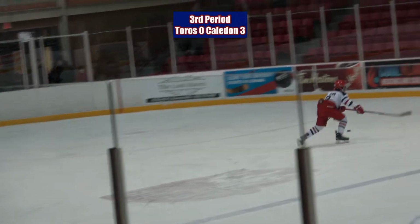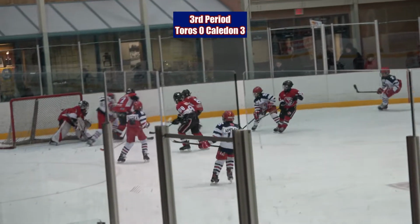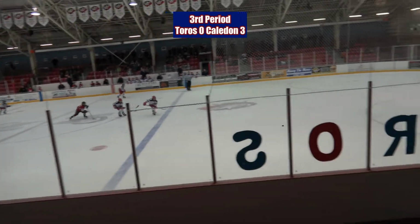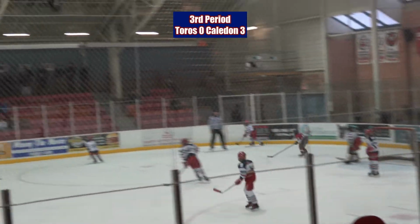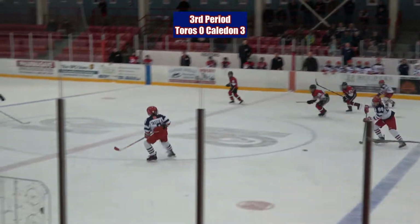It goes back to the line for Hayden Shaw. Shaw's going to try a shot from the line. Move in closer. Set it up in front. Stolen aside by Caledon again. And out. It'll go all the way down the ice into the left corner for Albert Appleby. Appleby got pressured on, so he slaps it around the other side for Shaw. Hayden Shaw finds Ryan McLean on the other end.